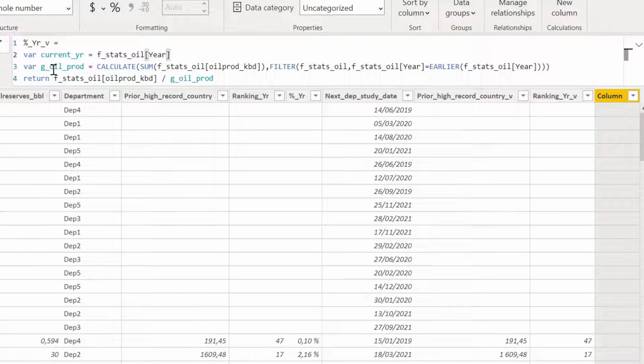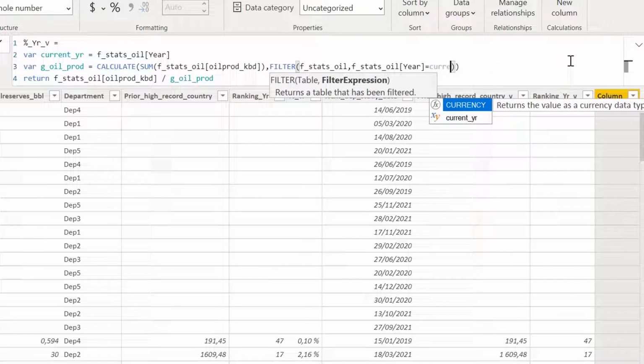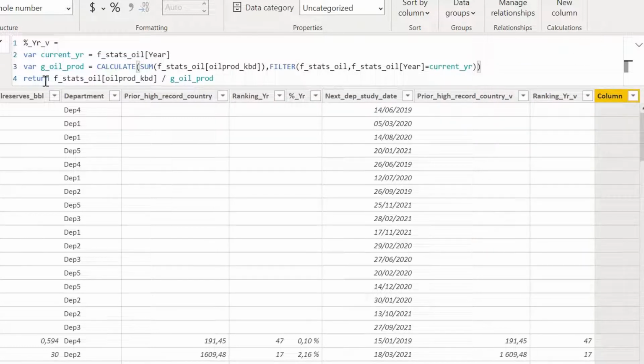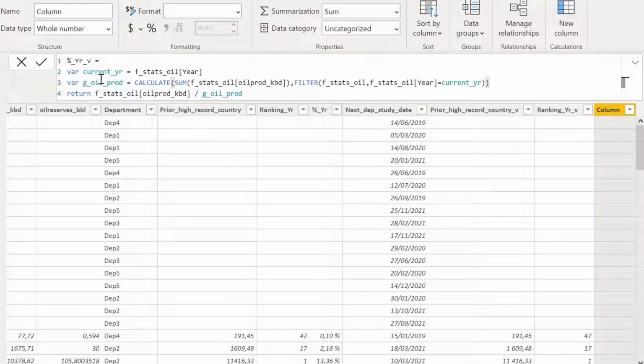And this time, inside this variable, instead of using the EARLIER function, I'm going to use the current year as the input. So current year, and I have already my return key. Basically, for each line, I have already the value for the year, which is 2010. And then I have another variable, which calculates the production but stays in the same year.